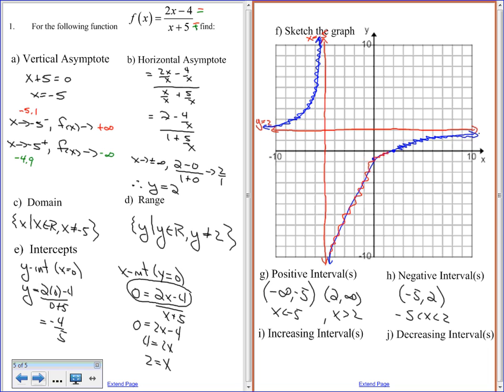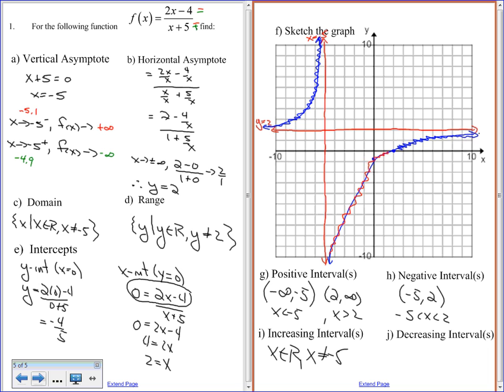It's equal to 0. Okay, so just remember that a graph is increasing when it goes up to the right, and it's decreasing when it goes down to the right. So what intervals is this function increasing? Well, it's always increasing. Except at what value? What's the only value it's not increasing at? It's not defined there. Exactly, which is 2? Nope, or -5. Negative 5. Perfect. So you'd say it's always increasing on every x except when x is negative 5.